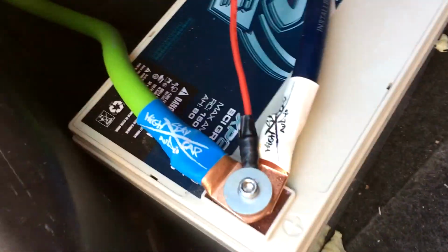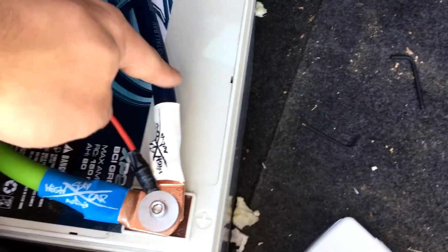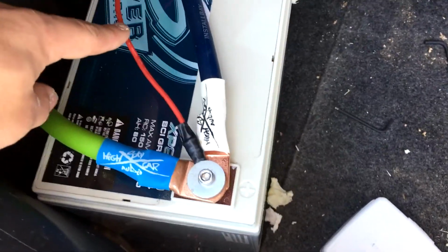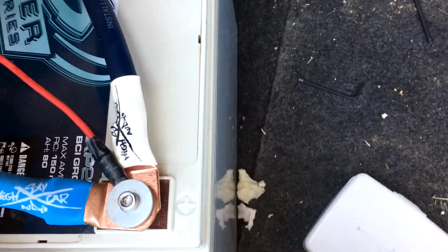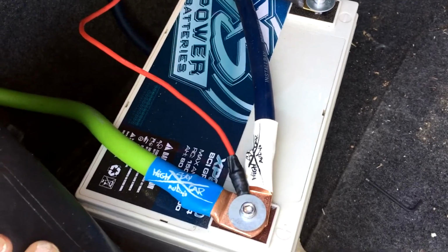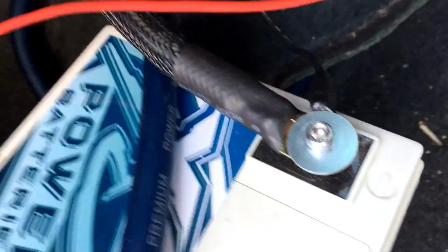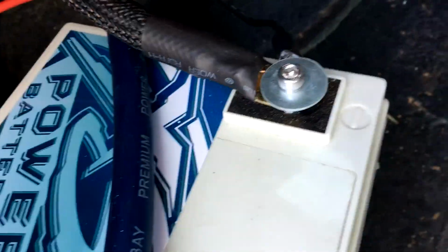Alright guys, so we got the voltmeter working. We have our positive obviously right there with our main power wire being the green right here. For our distribution block is this blue wire, and then this red wire is the positive for the voltmeter, the whole point of the video. And over there we have our grounding point, which is right up there for the secondary battery, as well as the negative for the voltmeter.